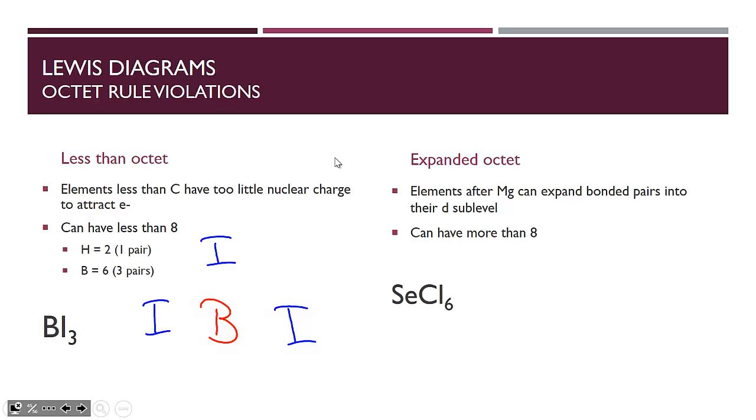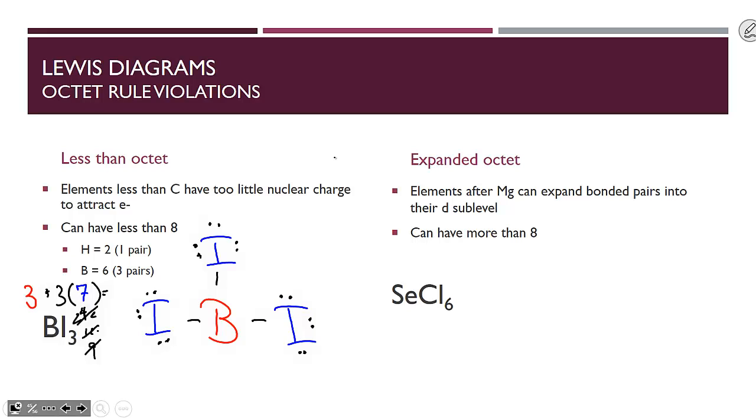Now, how many electrons do we have to work with? Boron in column 13 is going to provide us 3 electrons, and we have 3 iodines. In column 17, iodine is going to provide us 7 electrons to work with, for a total of 24 electrons, or 12 pairs. Connecting the central atom, the boron, to the 3 iodines uses up 3 of our pairs. We have only 9 left. Each iodine is going to require 3 pairs to reach its lowest energy state. So that uses up all 9 of our pairs.